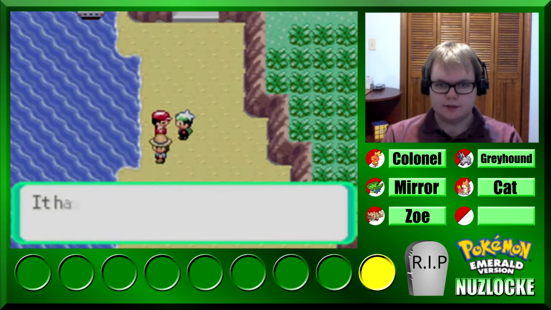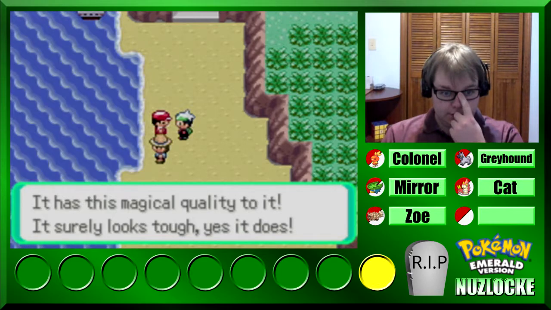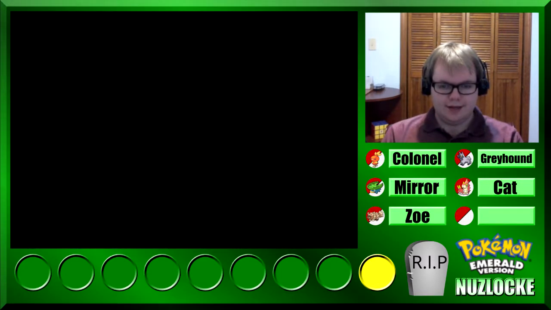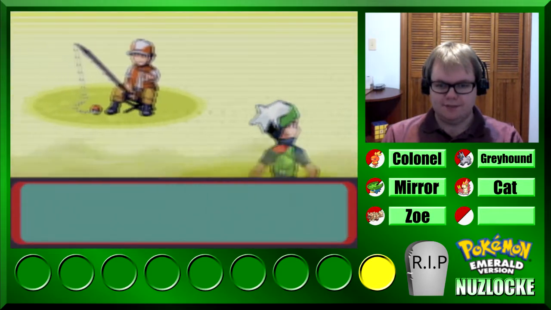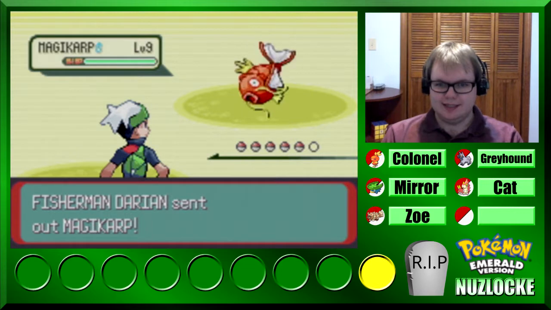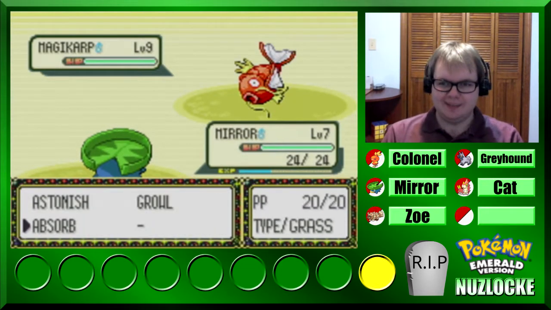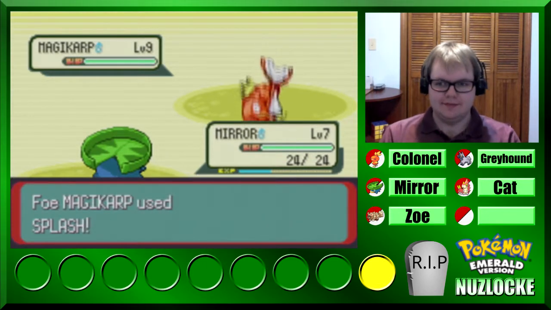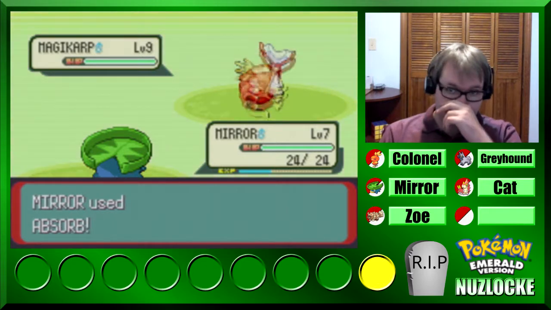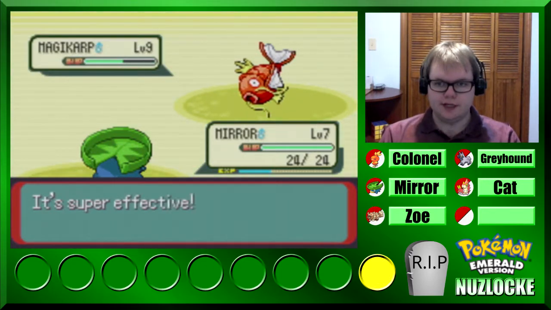Now... Do you guys battle? Yes, you do. Okay. I don't remember this, but do you use a Magikarp? Because you fished up a tough-looking Pokemon. Is it going to be a Magikarp? It's a Magikarp. It has a magical looking quality to it. Perfect. It's a level 9 though. That'll be good for experience.